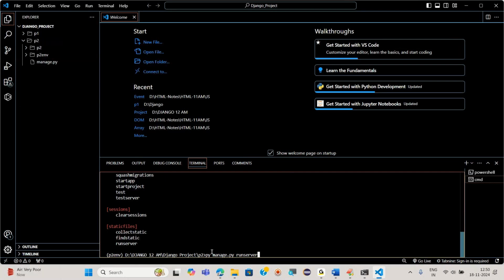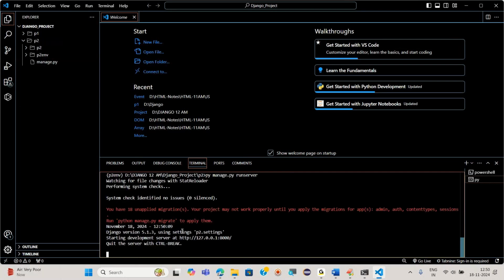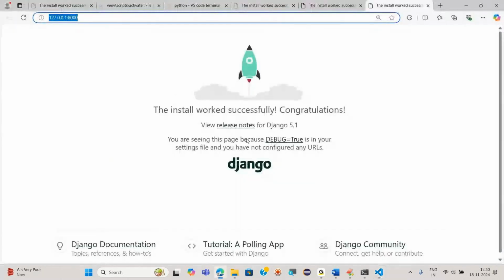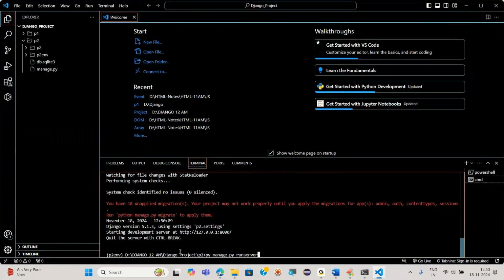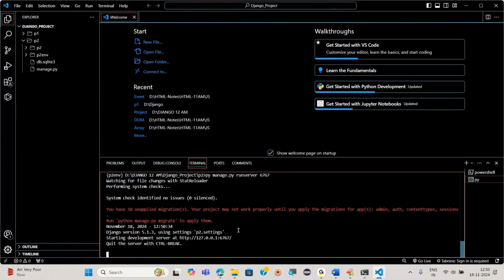And this runserver will run the server at a specific location, or you can say URL, and it is taking localhost. You haven't chosen any domain, that's why it is taking localhost here. Clear? And if you want your own port number, you can go for any port number here. Okay, 6767. Now it is running on 6767. Check it.